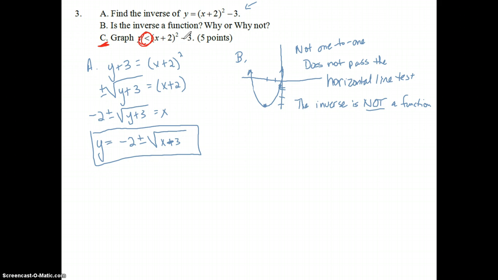This is not a piecewise function. Make sure you understand the difference between an inequality and a piecewise function. A piecewise function will have a function and then a restriction on x. This is an inequality where we have a shaded region below the graph. So there's the graph and we want y values less than that, so we're going to shade below the graph.